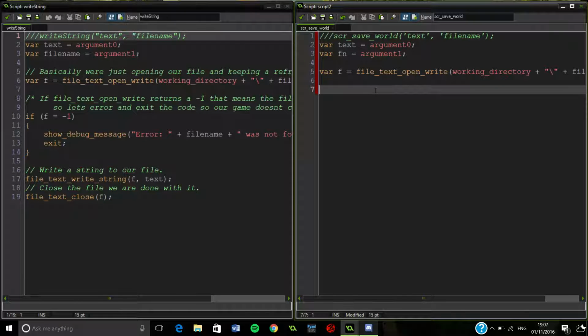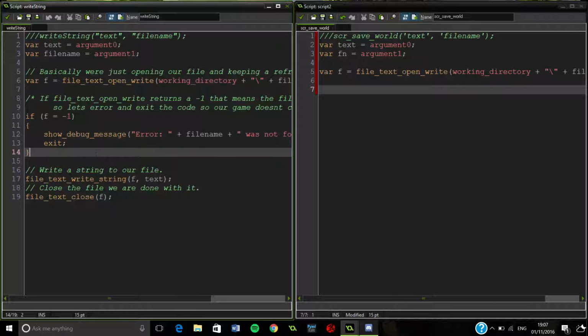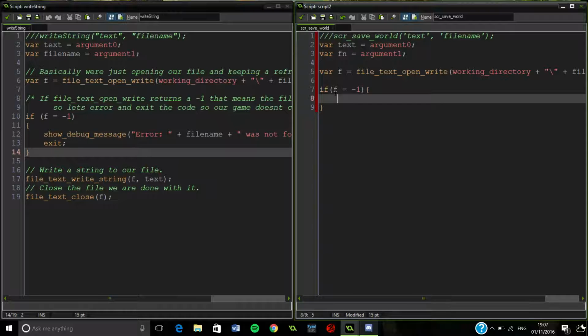Now, do we really want to put this check in? Yes, we do, because if we accidentally put in a file name that isn't valid for whatever reason, or it can't be used, then we want to show a debug message to say we can't use that file name.